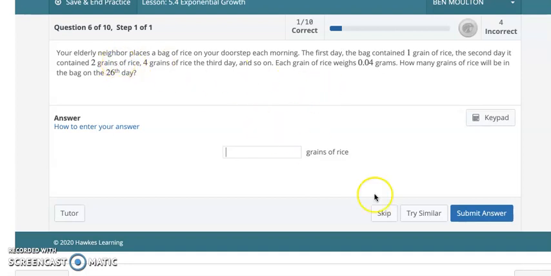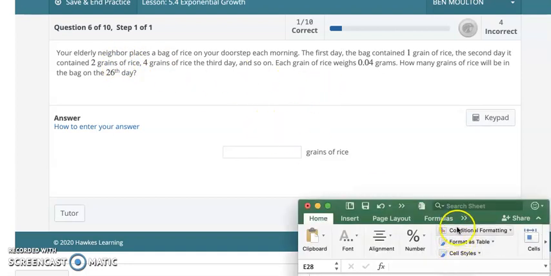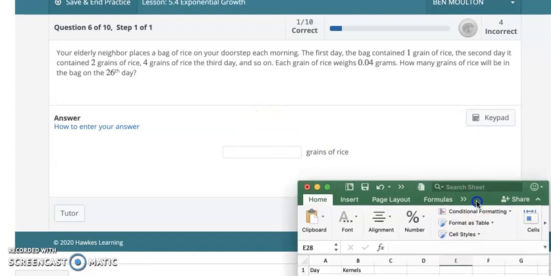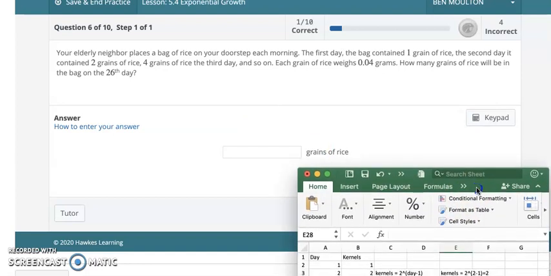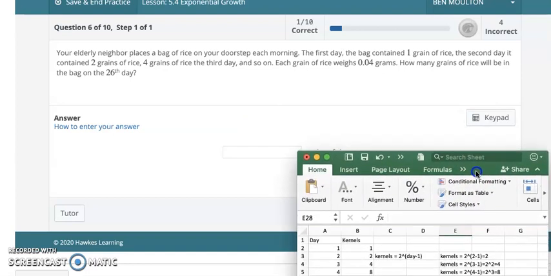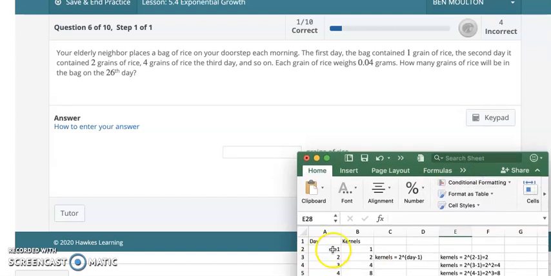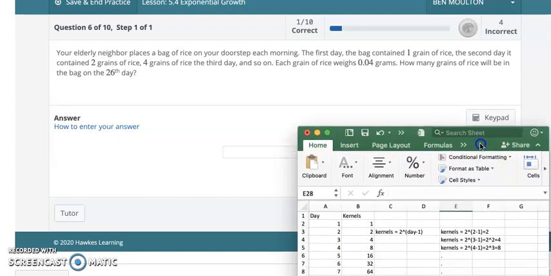Because on this one, they just want to know how many grains of rice will be in the bag on the 26th day. Turns out it's going to be quite a few grains. But what's happening here? Well, we know that it's doubling each time, right? So I went ahead and created this in Excel to kind of give us an idea of what's happening. For example, on day one you've got one kernel. On day two, you've got two. On day three, you've got four. And on day four, you've got eight. It's doubling each time, right? So the next day you're going to have 16 and 32 and 64 and so on. It gets big in a big hurry. It's growing exponentially.